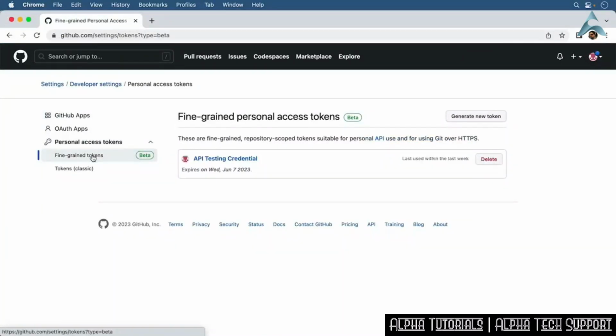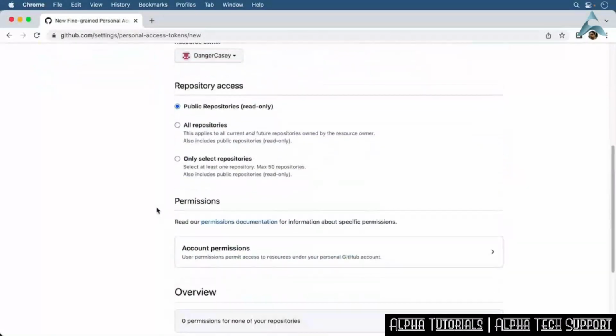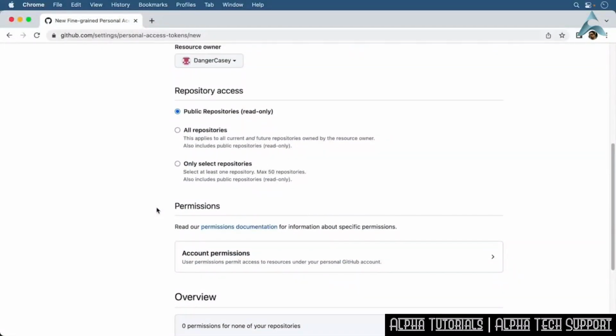Now, unfortunately, these permissions, these authorizations that we're going to set up here, is one of the hardest things in this course. It's easy to get them wrong. So let's go ahead and generate it right here, right now, so you can see how it works. We'll generate a new token. The name itself doesn't matter. Expiration of 30 days is fine for now. Description is fine. And now we need to make a few different changes.